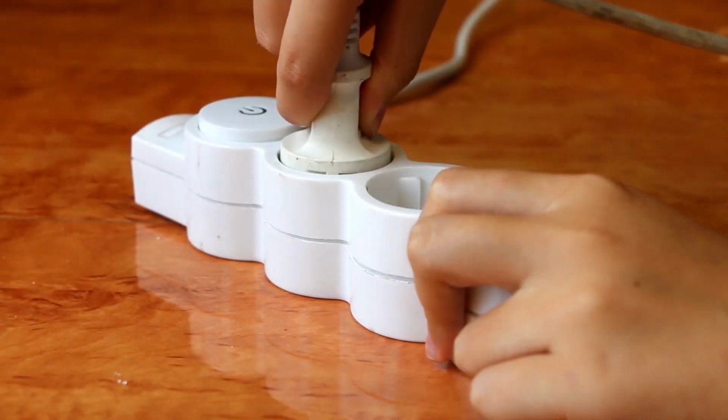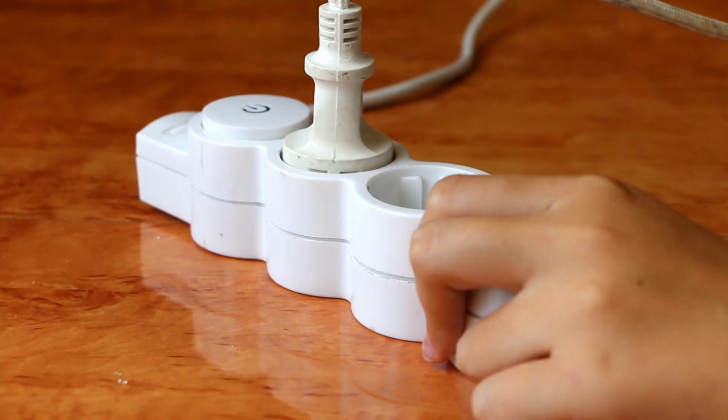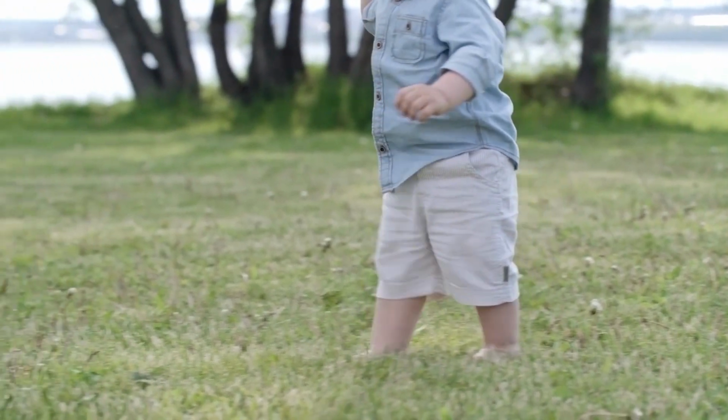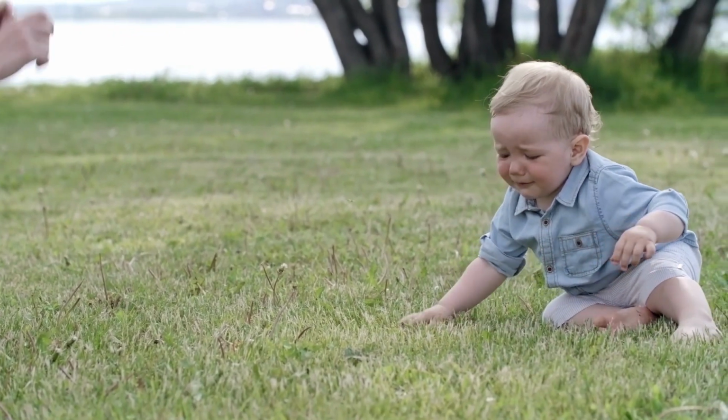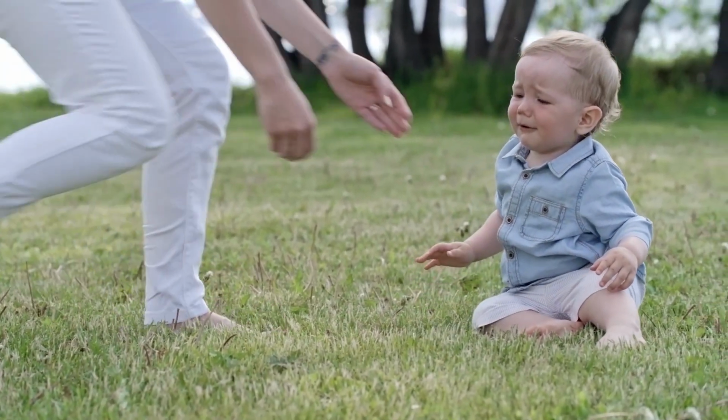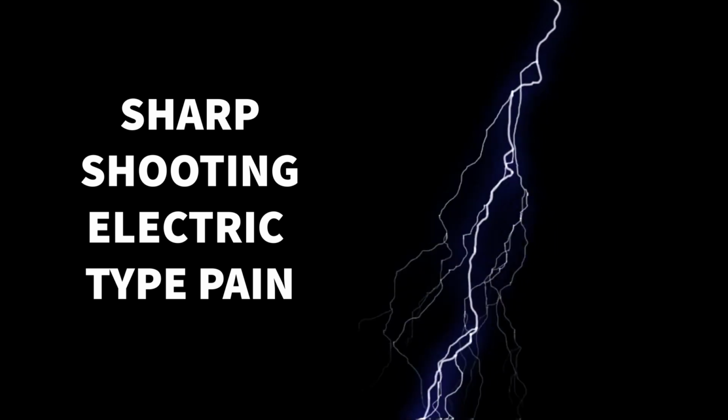And with that shameless plug out of the way, in terms of power, have you noticed your legs getting any weaker? Are you able to flex your ankles up and down? Have you noticed your legs giving way underneath you? In terms of sensation, have you noticed any tingling, pins and needles or numbness in both legs? And in terms of pain, we're talking neuropathic pain, often described as sharp, shooting, electric type pain, and it normally follows quite a specific pathway down the leg.